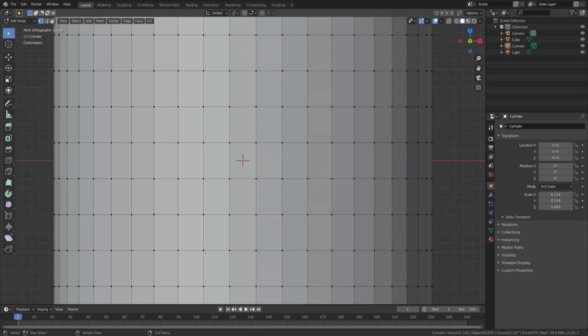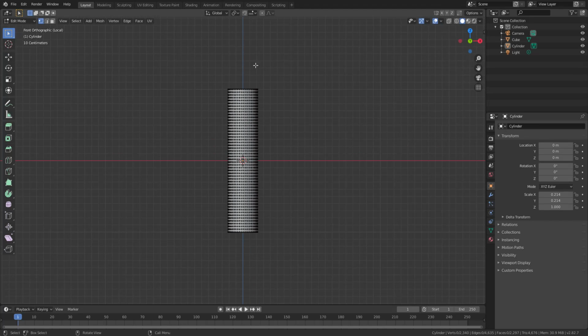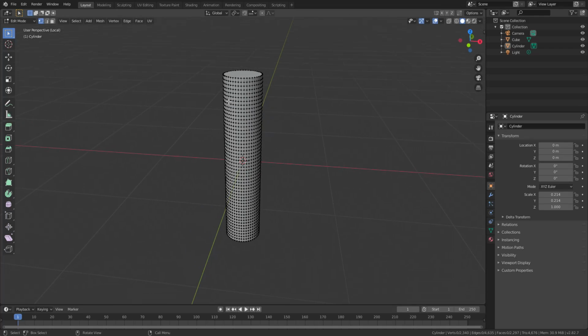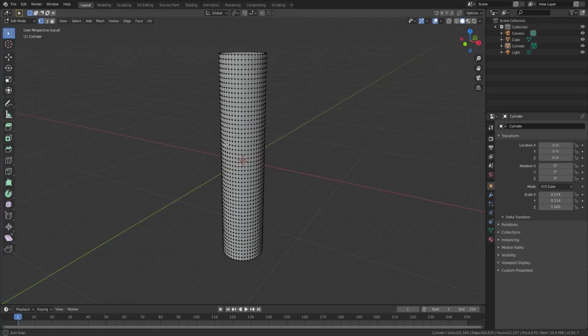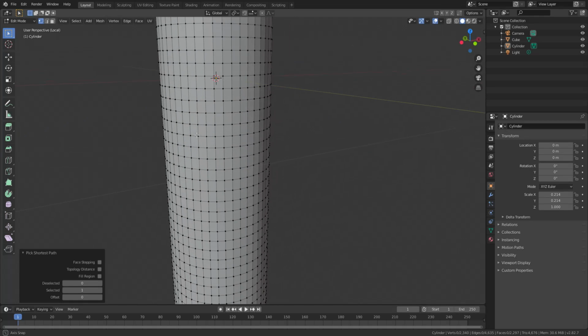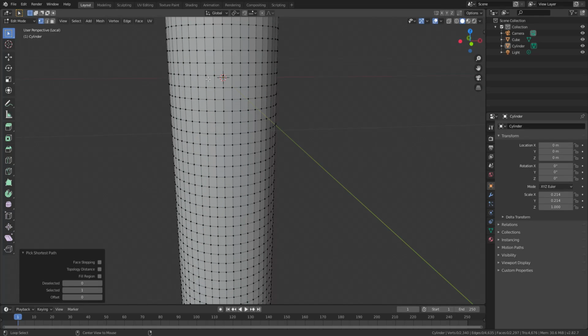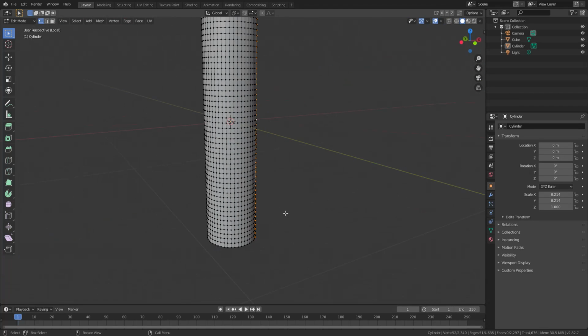I use it a lot as well to get this straight-on view so we can edit different things, but it's not really important right now. Right now we're just going to grab one of these loops. You can use, not control, alt: hold down alt and then select. As you see, it selected the up-down loop. We don't want that.